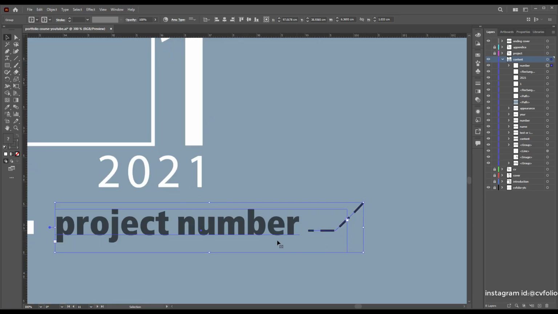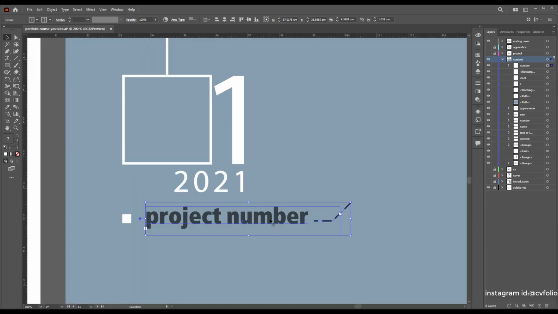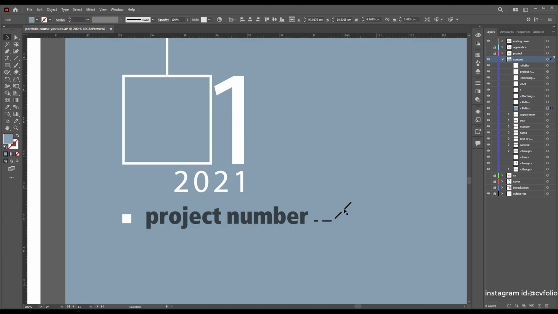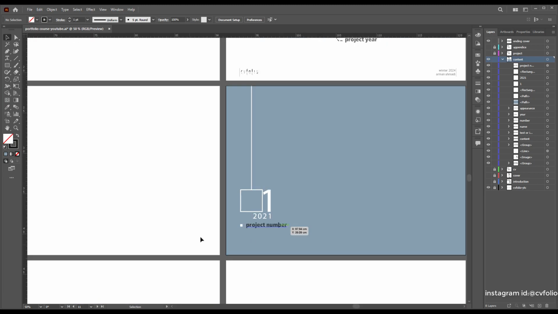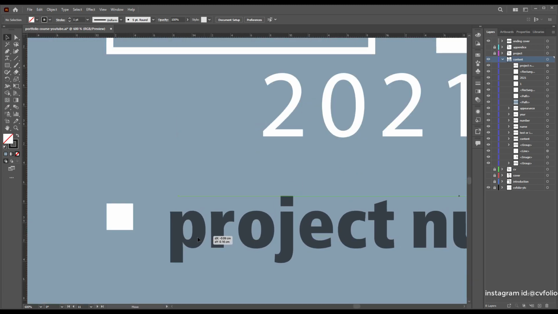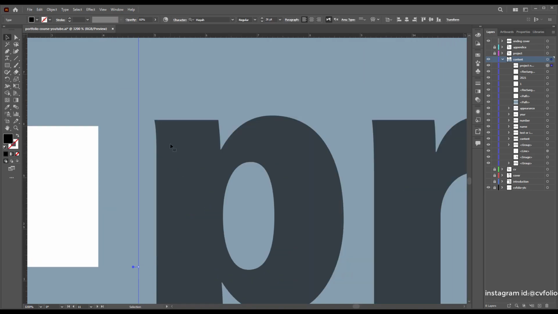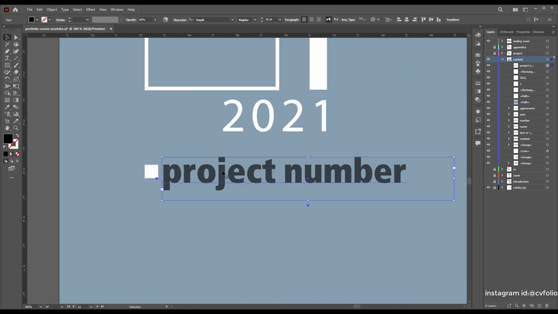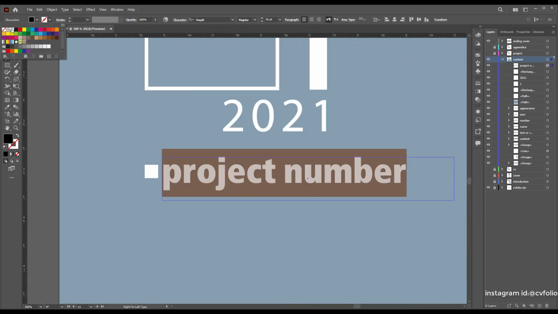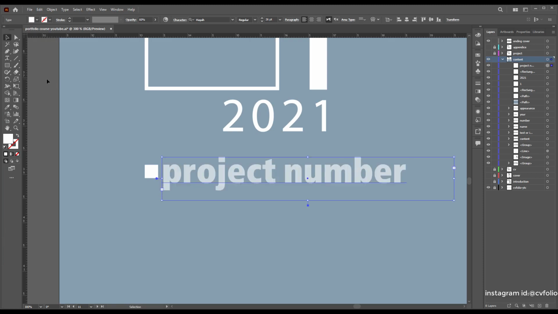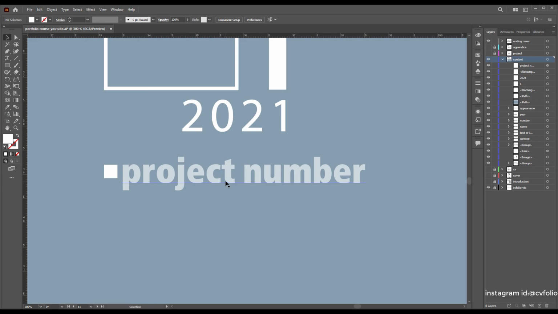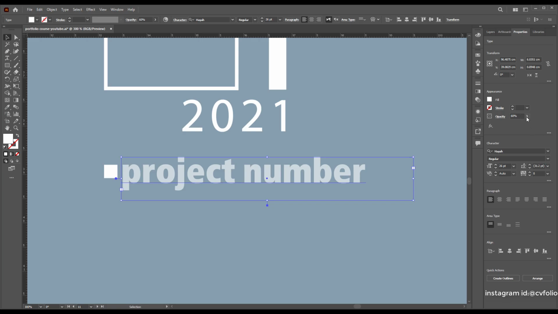It's bringing the line too because it's in a group, so I right click on it and go to ungroup, choose this line and hit delete. And now I want to correct its placement. Change the color to white. The opacity, I guess, is too low, so I click on it, go to properties and increase the opacity, for example, to 70.